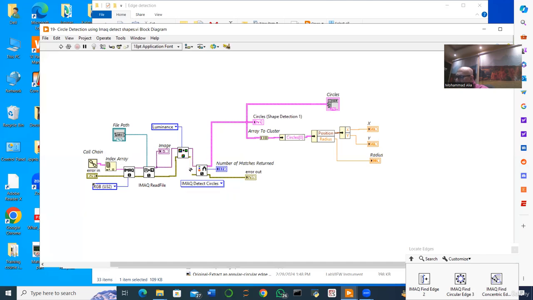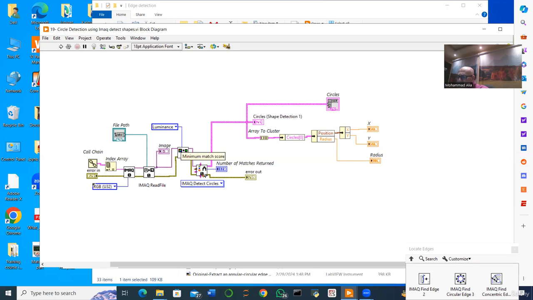Really, this is not a function which detects only circles. It also detects other regular shapes like ellipses, lines, and rectangles. But I have selected the circles. You can work with any of them.